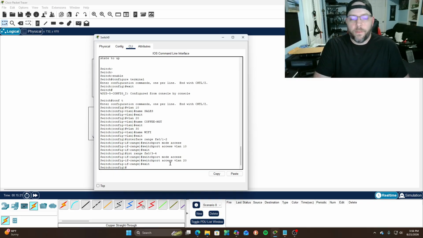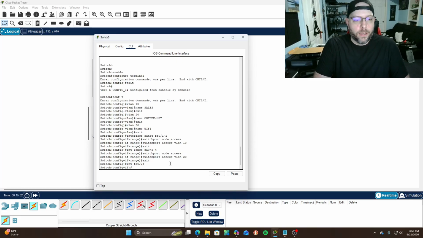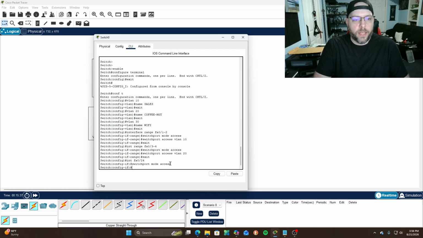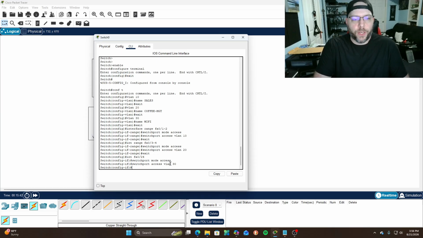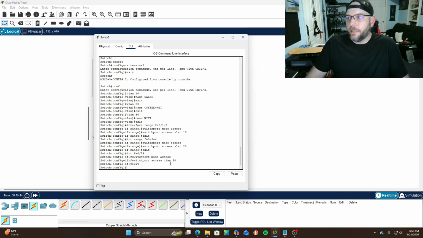And then we're going to do the final one, which we're just going to do one port for this. We don't have to do a range. So INT FA 0/24 is where our access point is on. And then we're going to do switch port mode access for this. And then we're going to do switch port access VLAN 30. Exit. So that's taking care of our VLAN settings.